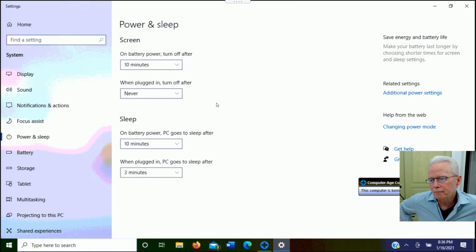So if we were to go with these settings right now, my suggestion would be make a note of the time when you stop interacting with the computer, and then specifically watch it 3 minutes later and see if you can observe and make a note of when it goes to sleep. Then I would suggest waiting another 20, 30 minutes or so before you try waking it up. Or you could try waking it up immediately, and then next time let it go longer.